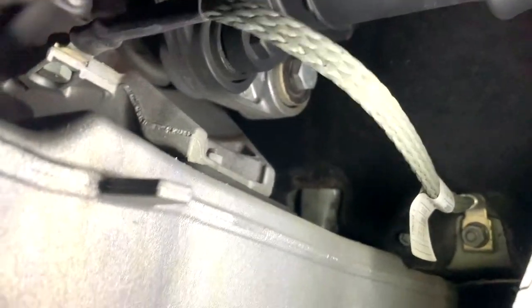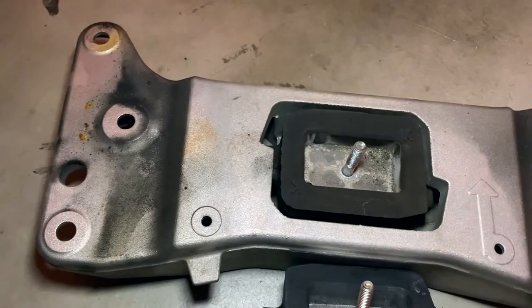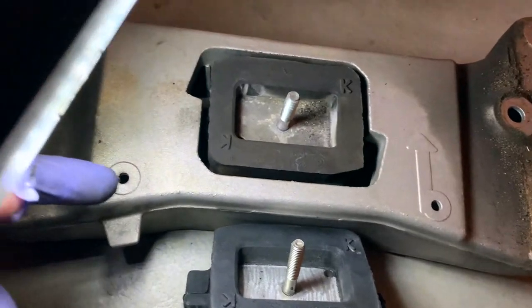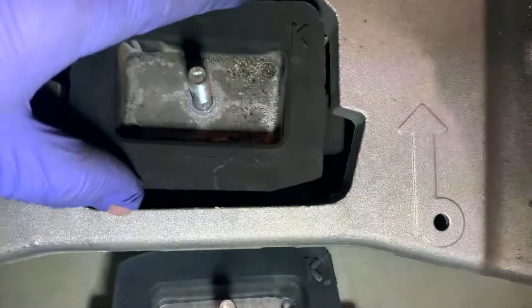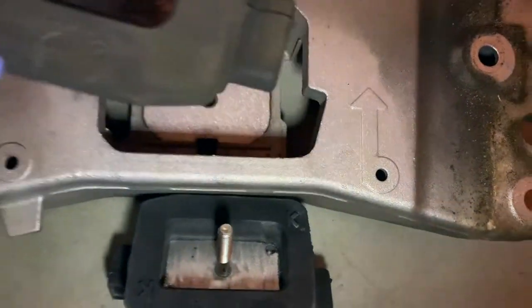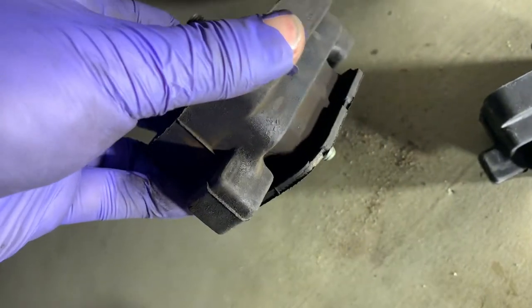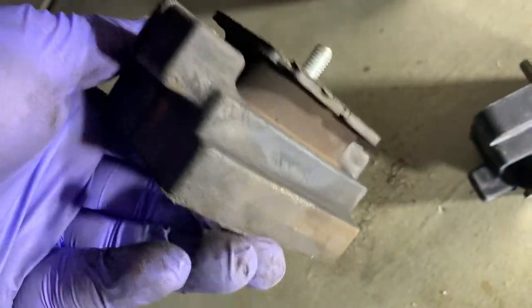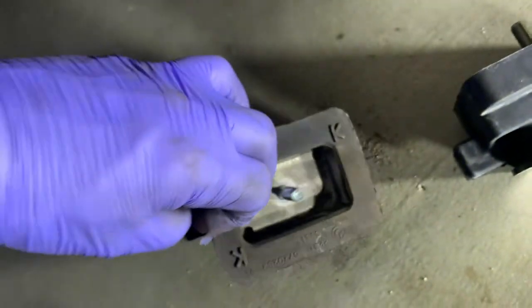Looking for this little nut up there - this one also 13 millimeter. Use a ring wrench 13 millimeter and you can open the one at the top. It comes out - it also shows you the direction of travel. Now you just twist this out. Comparing the old one and the new one, I can't really see the problem on this one - the transmission mount seems fine to be honest, other than a few surface scratches.